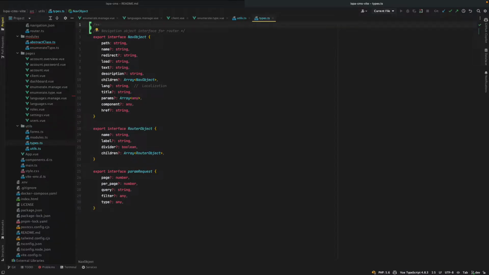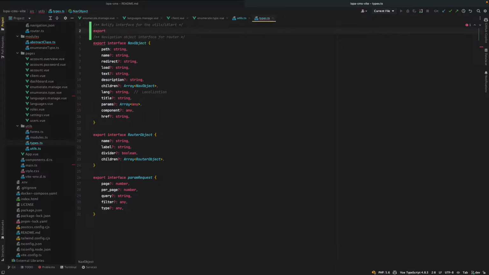And we have the notify interface for the alert, export interface notify object.